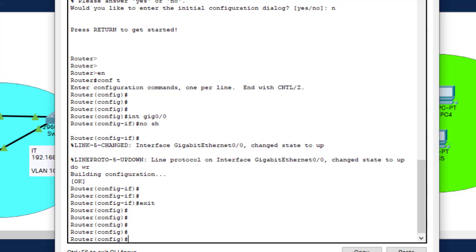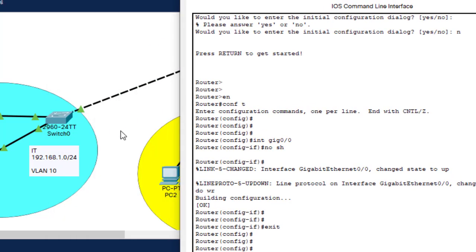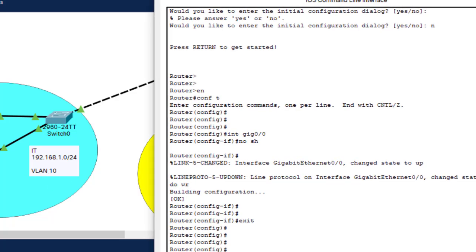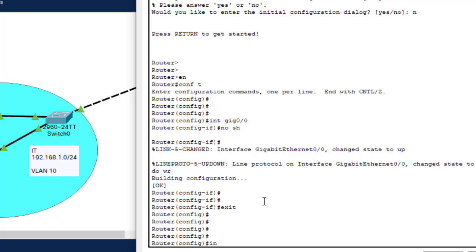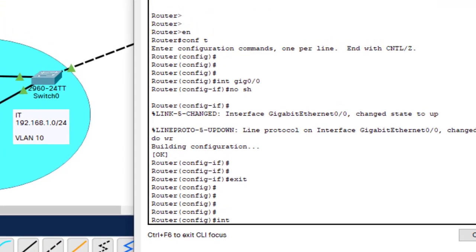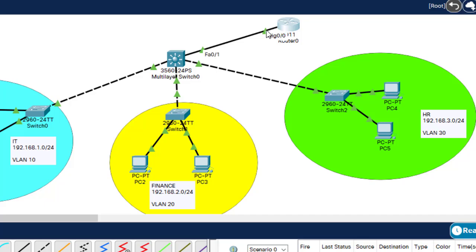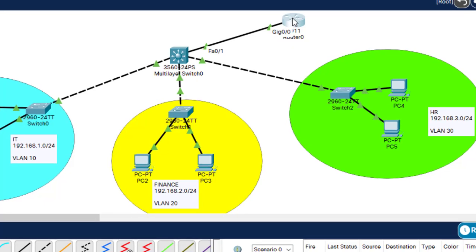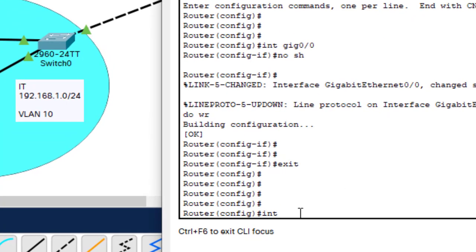How do we configure inter-VLAN routing? We create sub-interfaces. For example, this is VLAN 10, and we want to create a sub-interface. We say interface, we take this one, gig 0/0, and we say interface gig 0/0. Then how do we create the sub-interface?